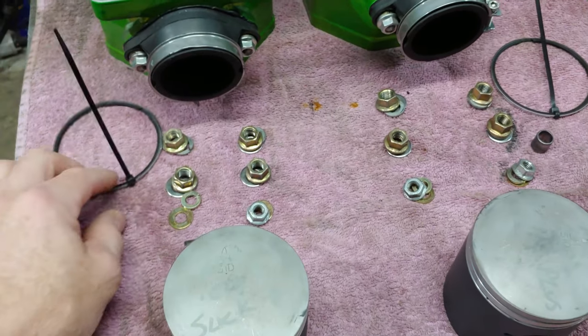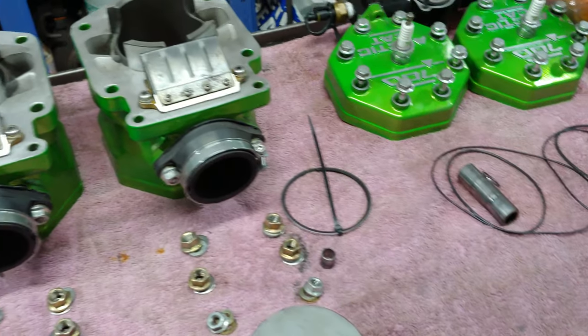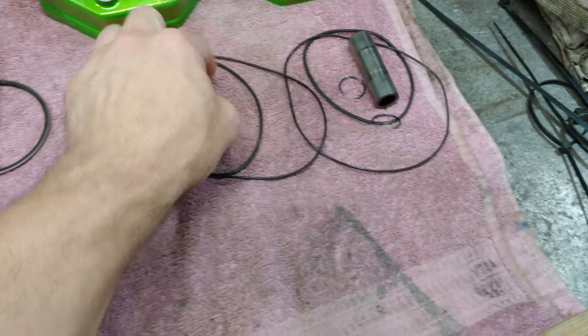And so I've got those in order. I kept them with each cylinder as I stored them over here. And then when I started cleaning up and getting ready for this whole situation, I kept them with the right cylinder. So that's what we're going to do. We got all the stuff here to put them back together.